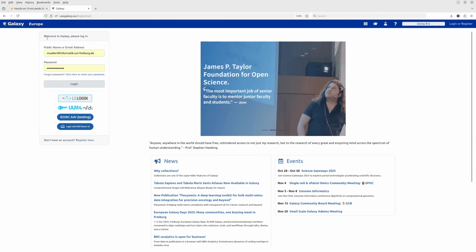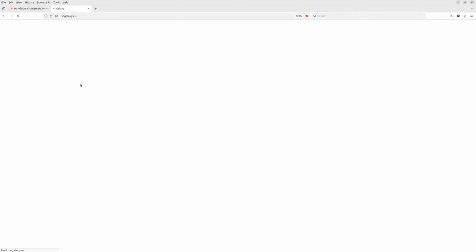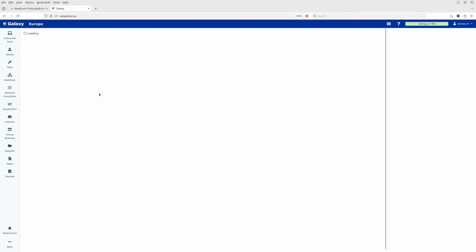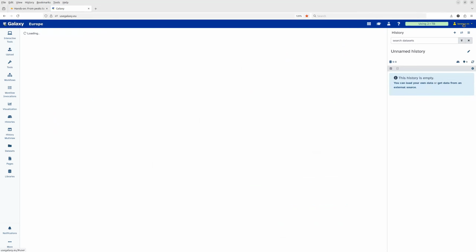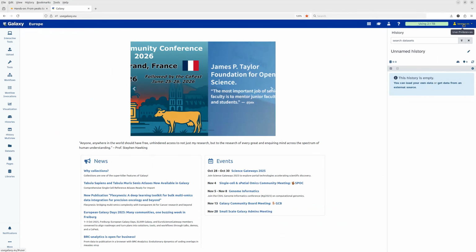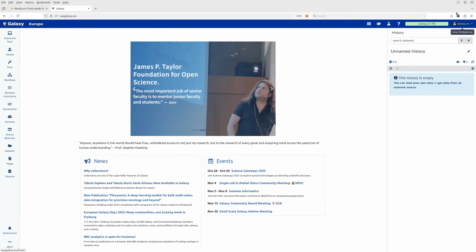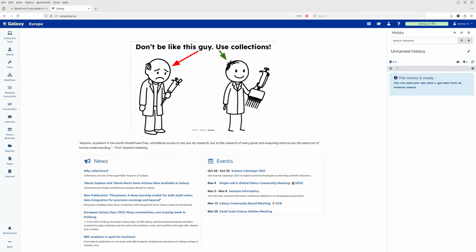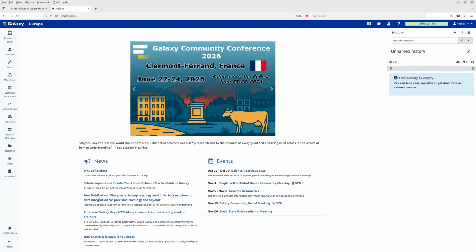And if you have an account, you can just paste in your account and log in. So this will now open my account. You can see I'm now logged in at the top right corner. So here you can already see we have the Galaxy interface, and we have three main panels in this interface.